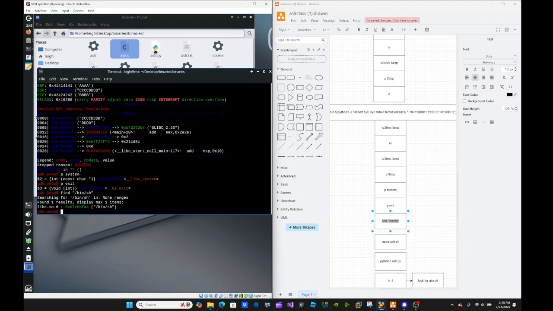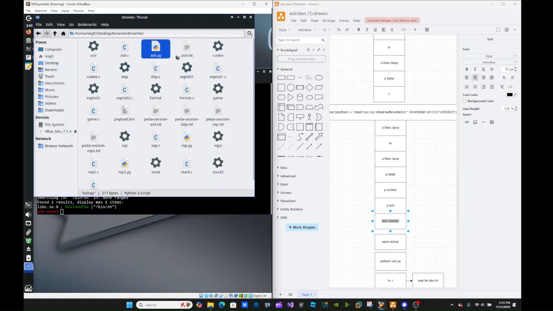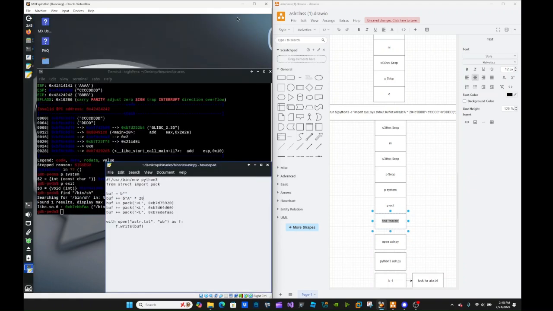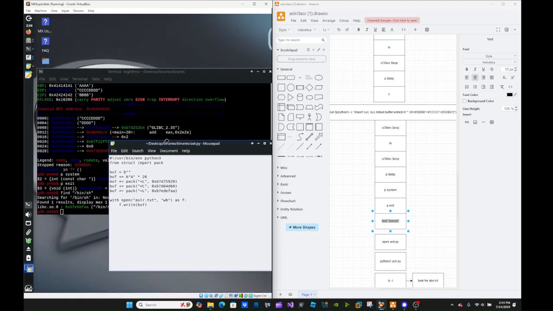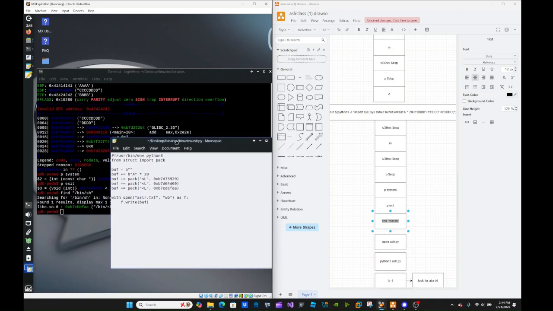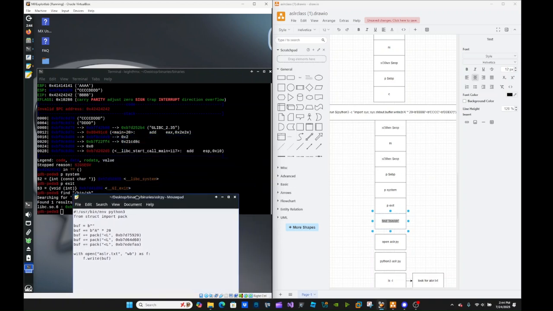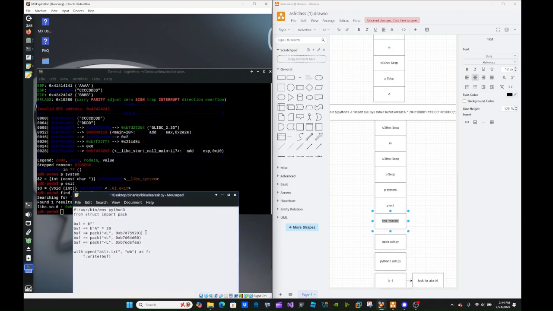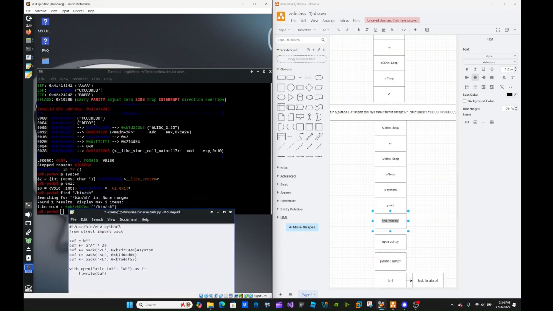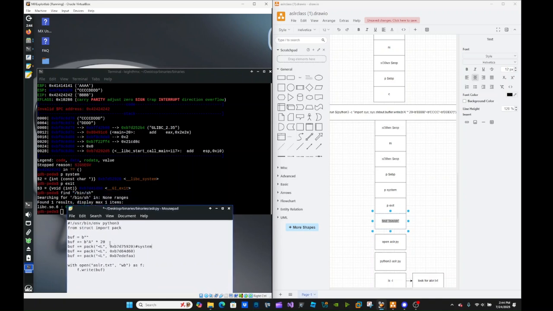So now I'm going to open ASLR.py with my mouse pad. And thankfully, I already had this all set up for the students. So all you had to do is sort of plug and play with this one. So we'll put the system address right here. So we flood it with 20 A's. System B7, D9, 52. Okay, so it's the same system address as earlier.